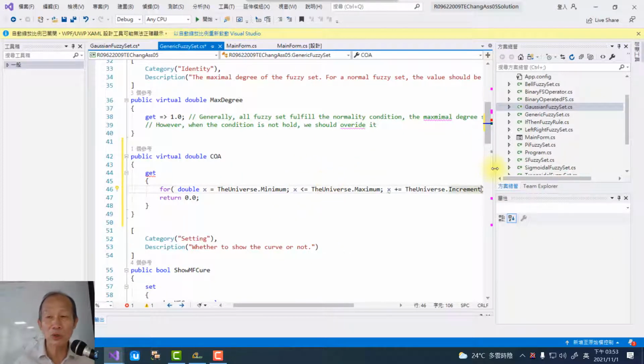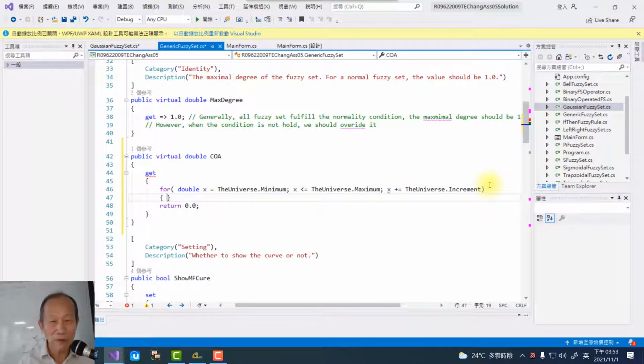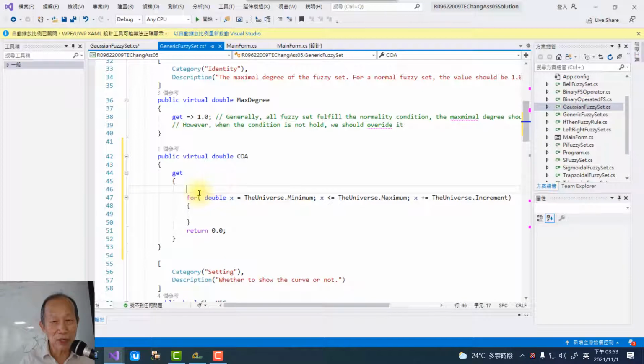So we always traverse our membership function with the help of the minimum value, maximum value and resolution provided by the universe. Okay, so what we need is to specify a local variable, double.